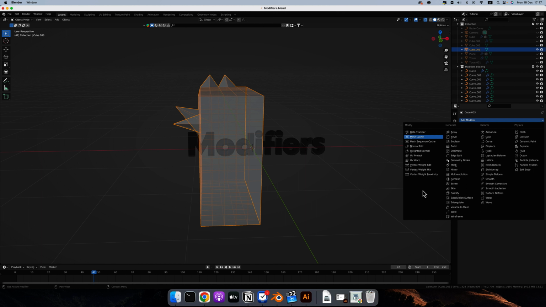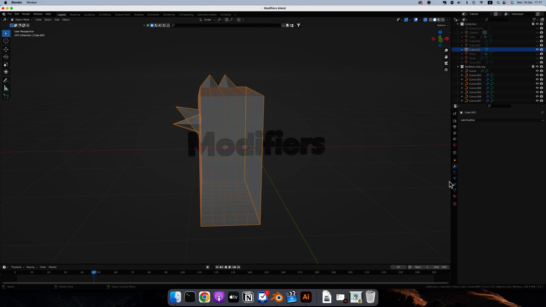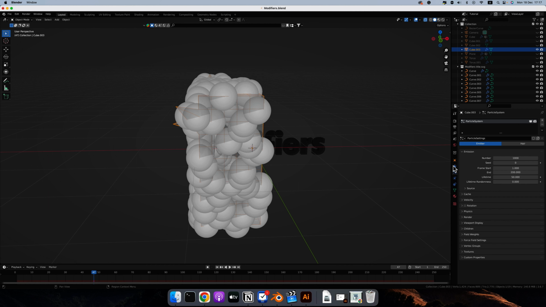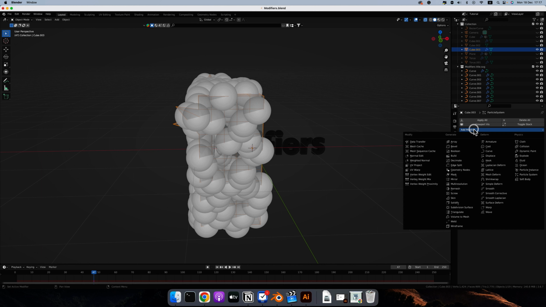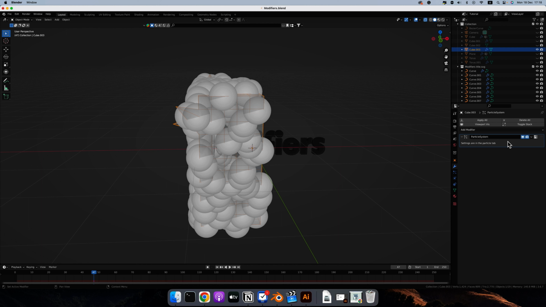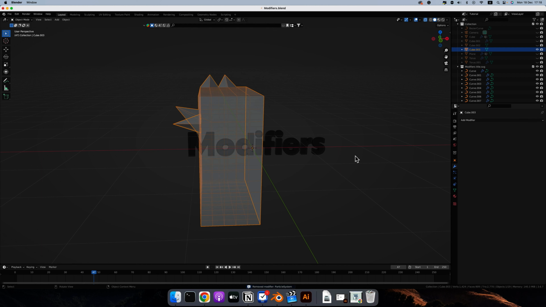But those I don't add from here. I never really added any of the physics modifiers from here. I just add them from here. Any of the modifiers you add over here is going to be added automatically over here. And particles as well. So even if you add a particle system, it's going to add it to the modifiers tab. And it is considered a part of the physics tab. If you hover over any of the modifiers and hit X, you're going to delete it. And that's pretty much all that you need to know about modifiers in my workflow.